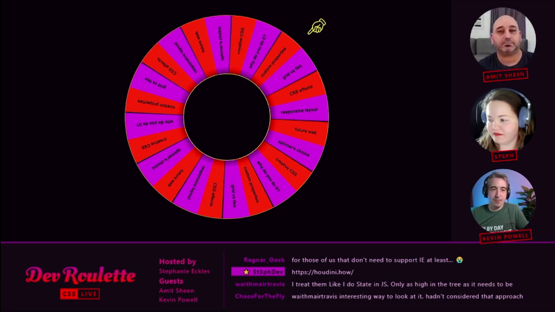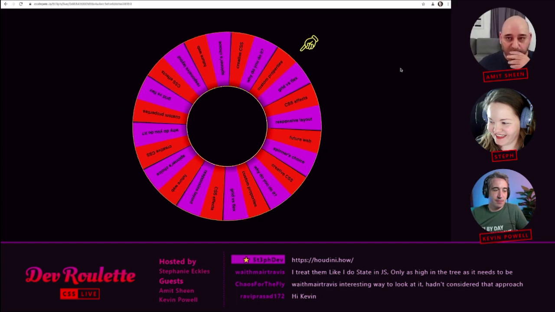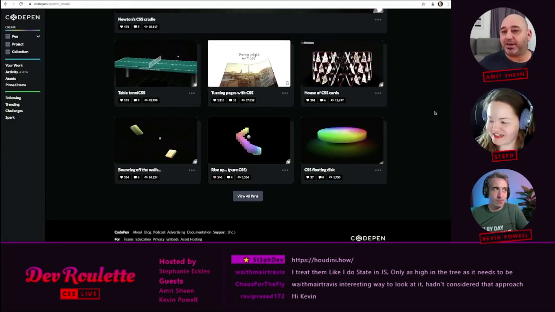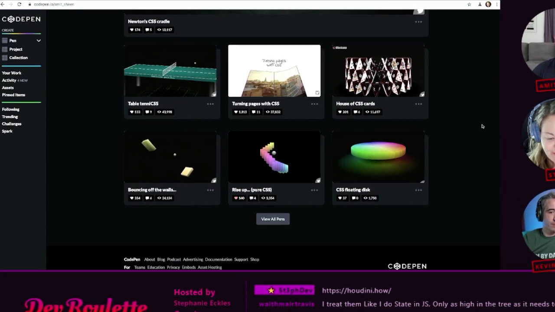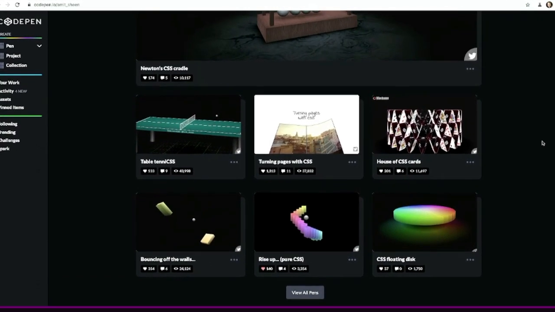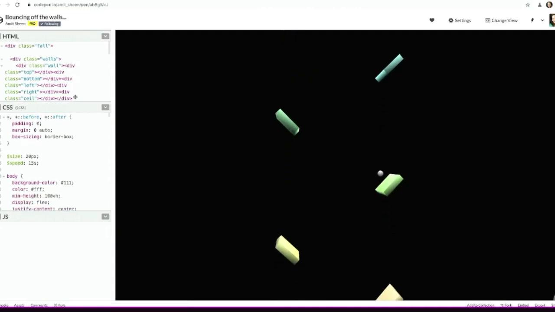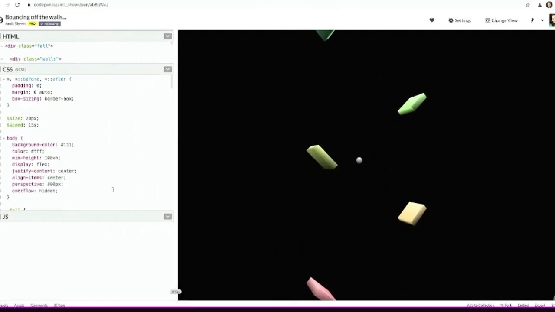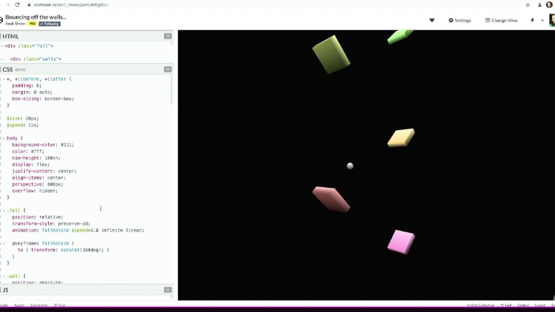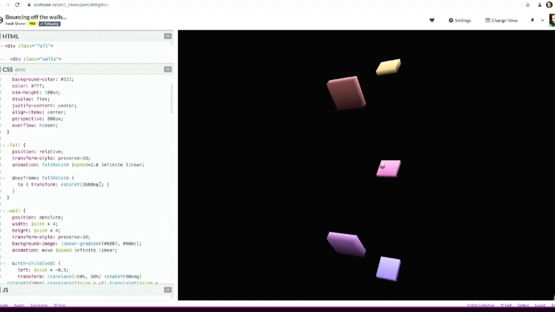Yeah, definitely agree. Is there a particular CodePen that would illustrate that pretty well? Just curious if you can think of one. And we don't have to, but just in case. Yeah, maybe the one that Kevin showed in his video, the one with the ball that drops down. Yeah, the one bouncing off the walls, the bottom left one. Or maybe even just the one in the middle, the same thing.